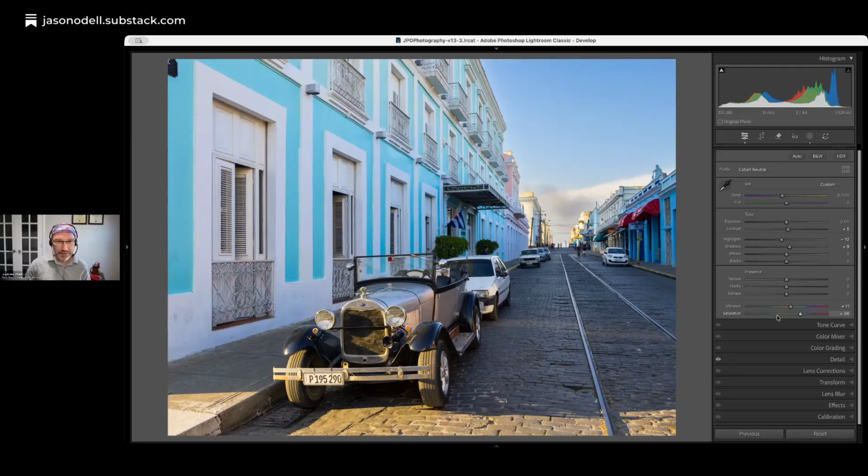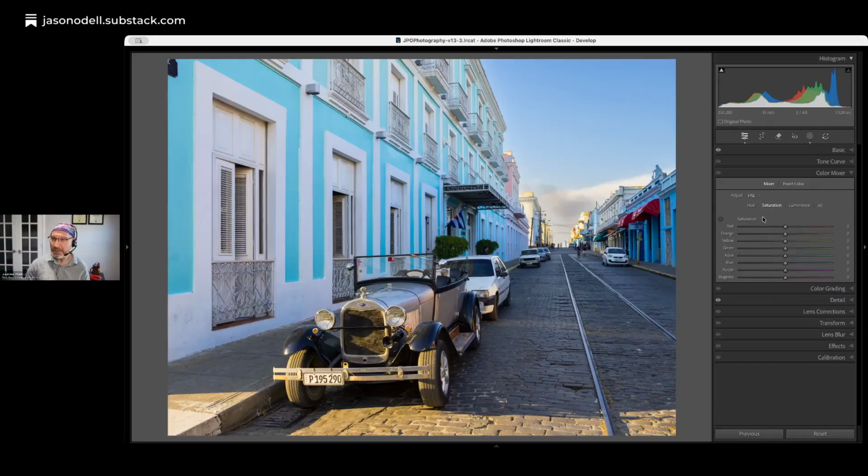And in fact, what I think I'm going to do is go into my color mixer, to the saturation, pull up my targeted adjustment tool, and just choose this orange down here. I'm just going to drag the slider down a teeny bit. I'm just clicking on the orange area. It doesn't matter where I click as long as it's on this orange color, and it's going to move the corresponding sliders around. So I'm just desaturating that a tiny bit because it got a little too orange, a little bit too exaggerated. Okay, so that's pretty good.